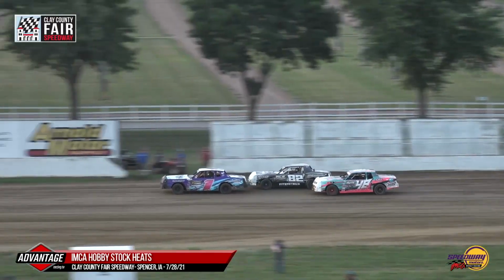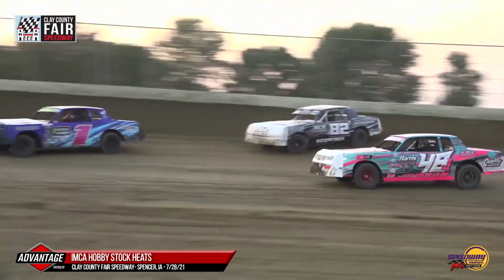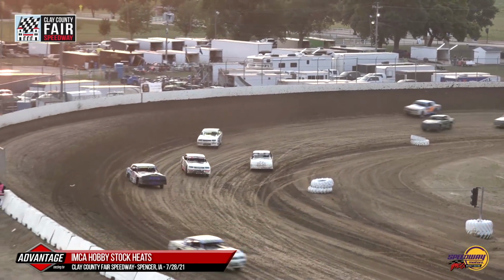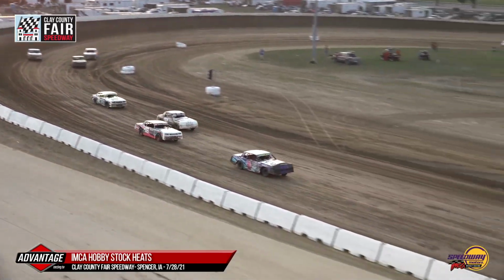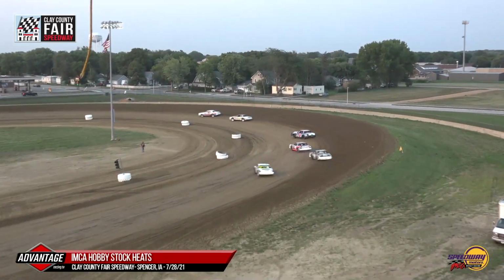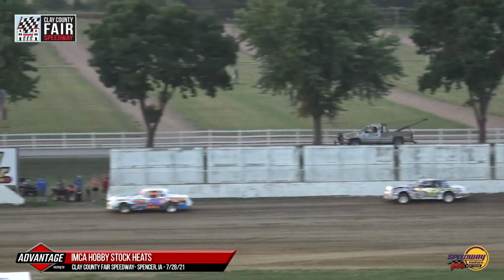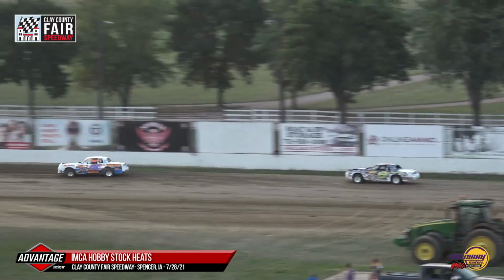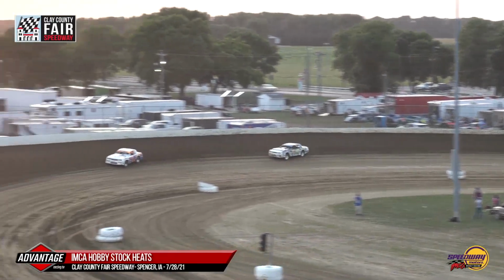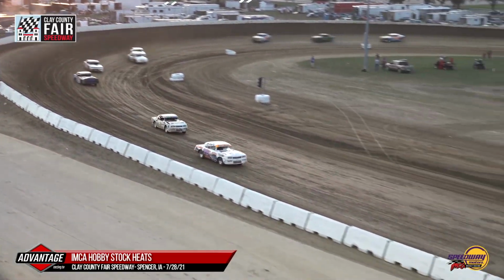And Seidels and Nielsen starting to break away with the top 2 there. It is Seidels also battling for 3rd. The 48. O'Brien, Johnson, and Dylan Fitzpatrick for that top 5 position. Justin Wildfewer also coming to call as well. Josh Seidels still your race leader, the 99X. Josh Seidels leading, Brandon Nielsen 2nd, a little bit of a 2-car breakaway from Greg Seidels in 3rd. Bryant Johnson, good run up into the top 4 as we're at the tip of the green.